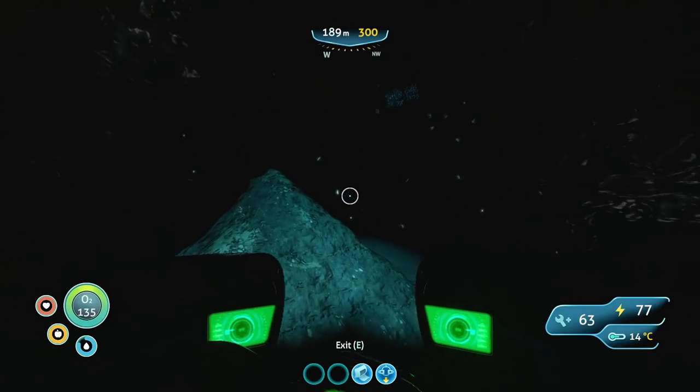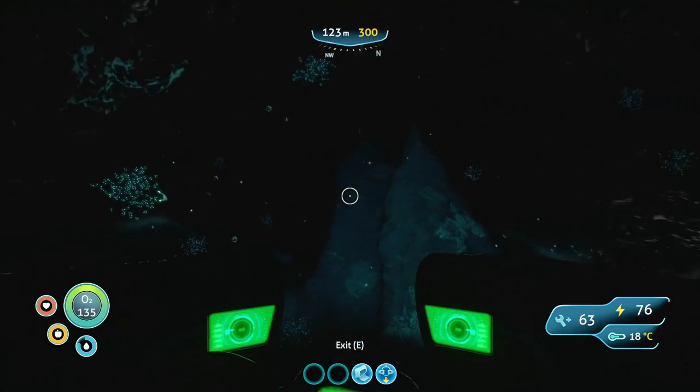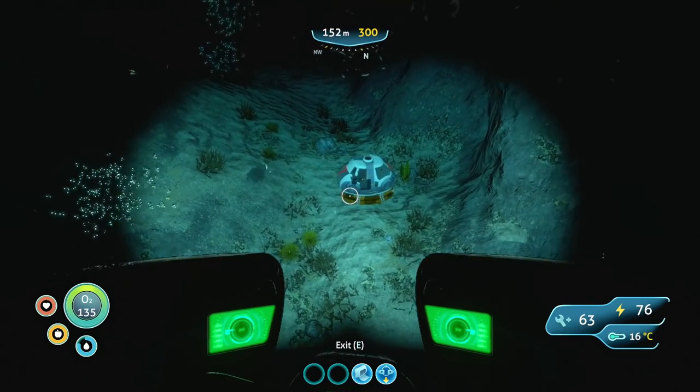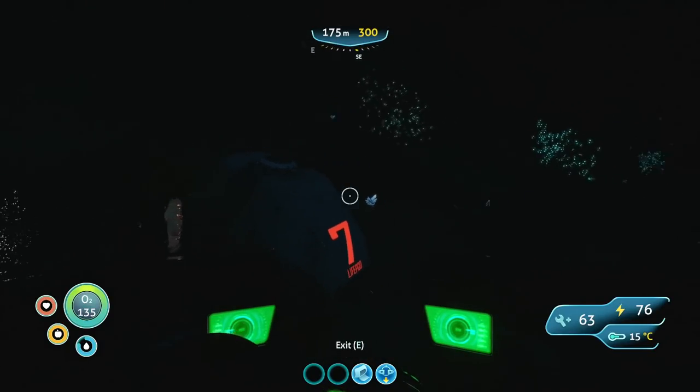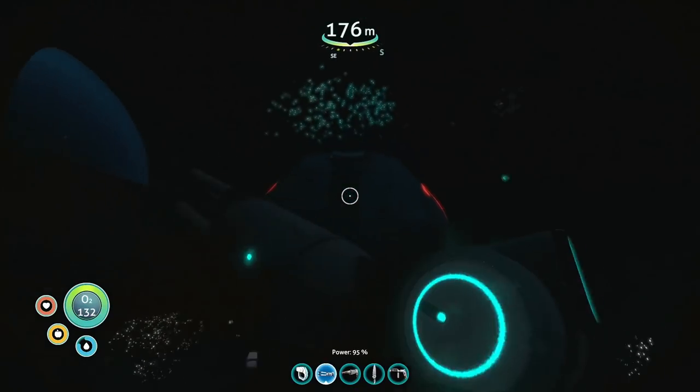But, fuck. Lights off. Can't tell if that makes it better or worse. I just saw the shadow of a shark underneath me. Oh, shit. What's this? Life pod 7. The shark boy's not happy. It's okay. We have a stasis gun.